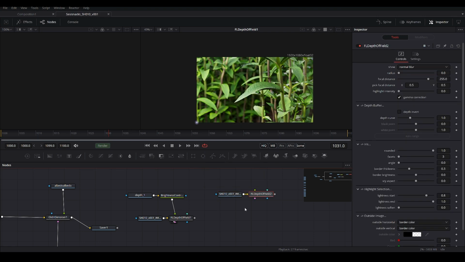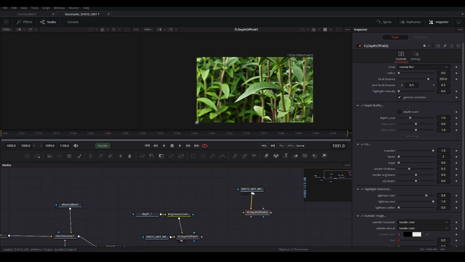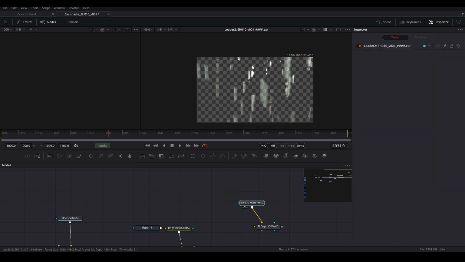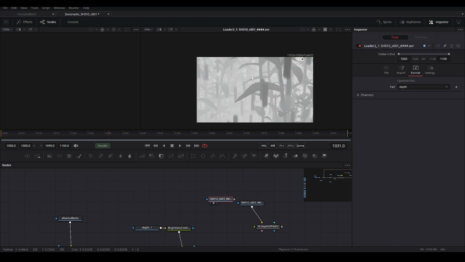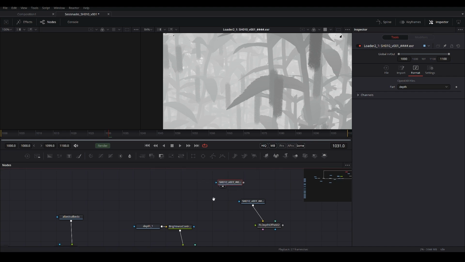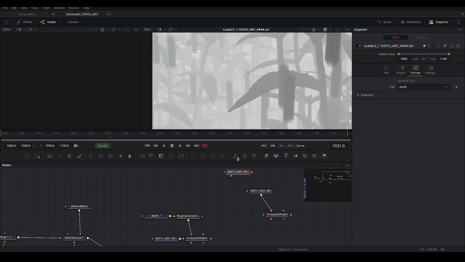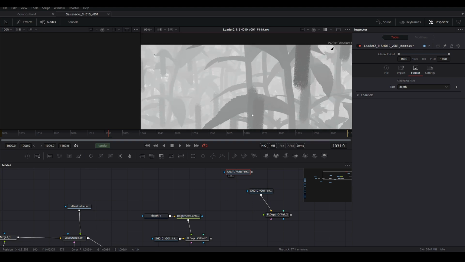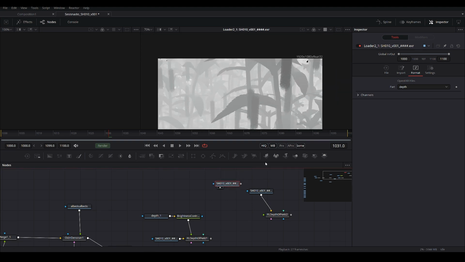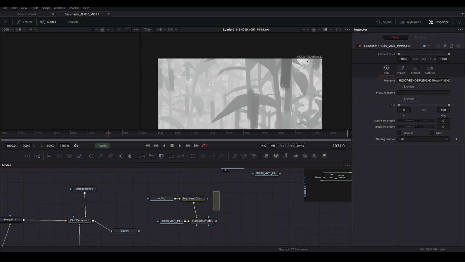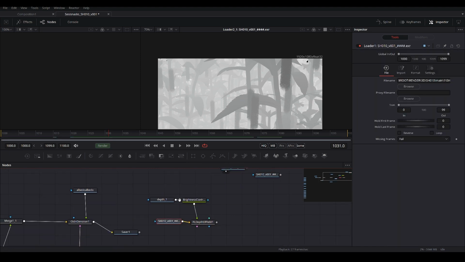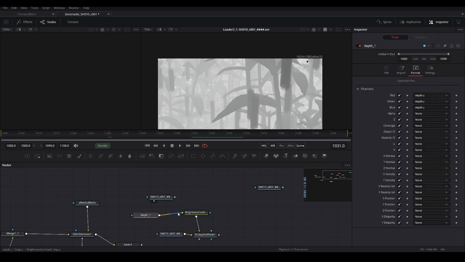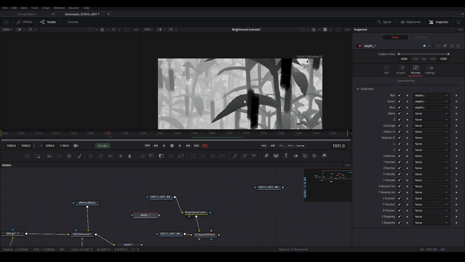So let's do Frischluft depth of field. Extract the depth from that thing, and again, that one is multi-part. Yeah, because we matted out our plants, the depth is actually coming into the image. So actually, maybe instead of doing it like that, we could merge it in before we do the depth of field. And let's then use this one for the depth of field instead.